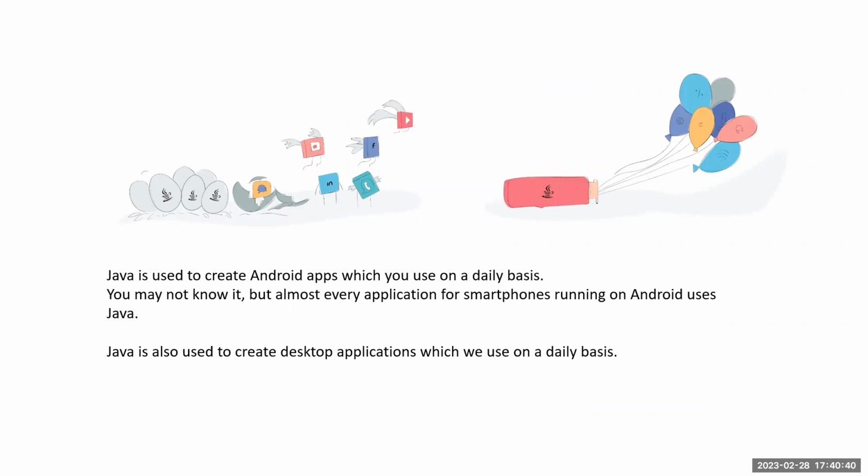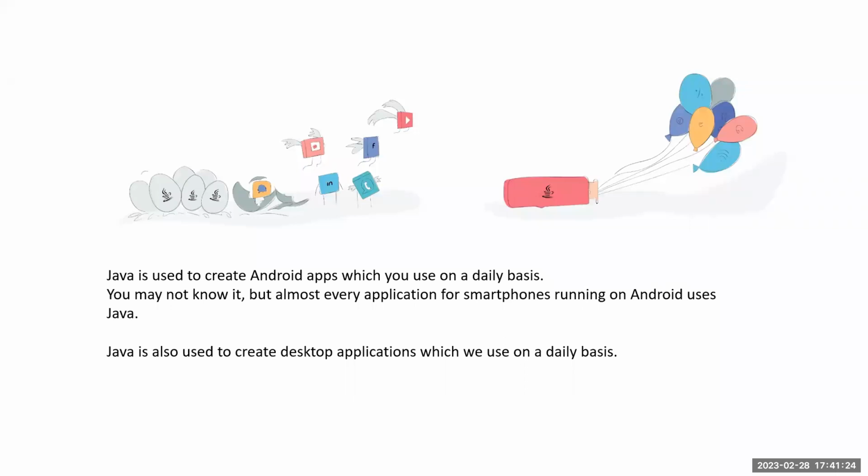Java is used to create things in so many places. It's not only for giving instructions to the computer to execute tasks. It is also helpful to create many desktop apps and many Android apps, mobile phone apps. Android uses Java internally to run most of its applications. I can say around 3 or 4 billion devices are currently running on Java.